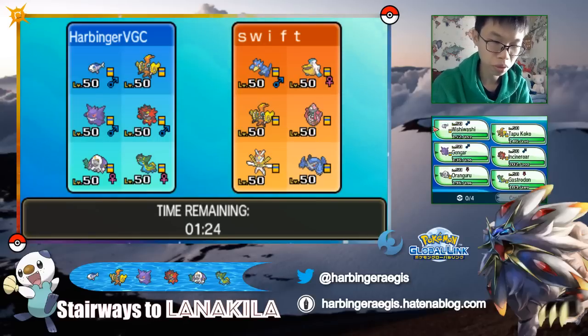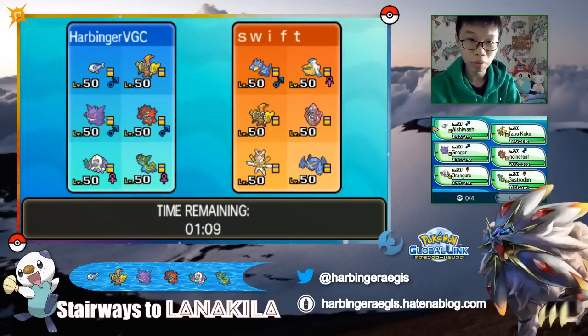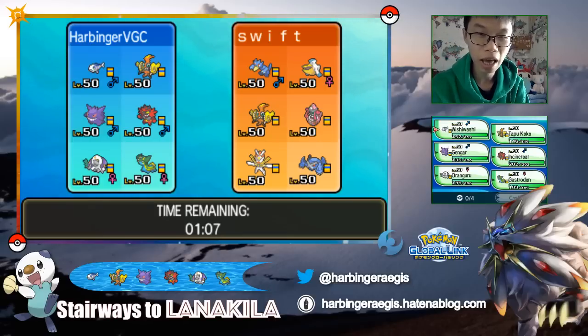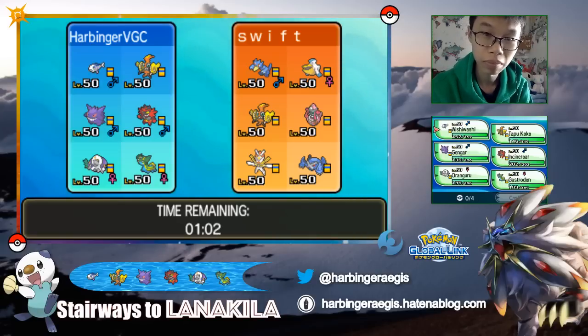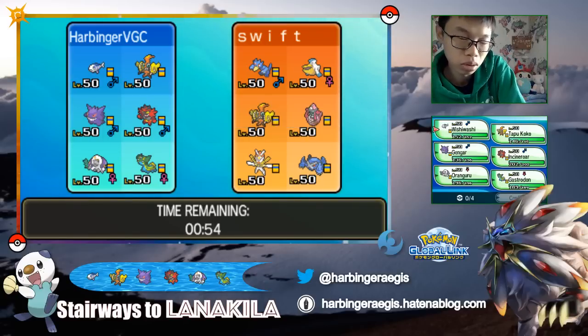My opponent from Japan is bringing a team's worth: a Golduck, and another Psyduck, a Tapu Koko, Tapu Fini, oh no, Tapu Lele, Kartana, and also the Metagross. So it's a dual duck, dual Tapu, dual Steel team here.